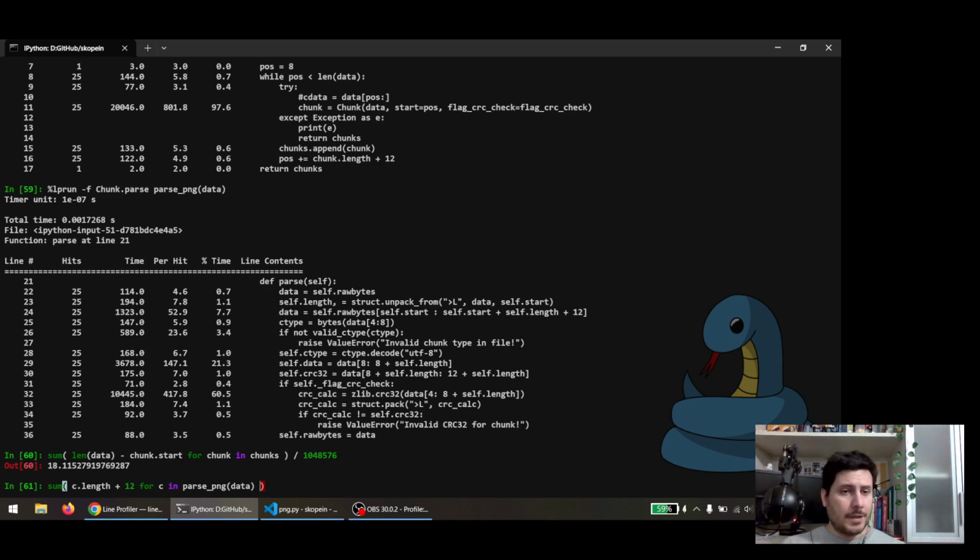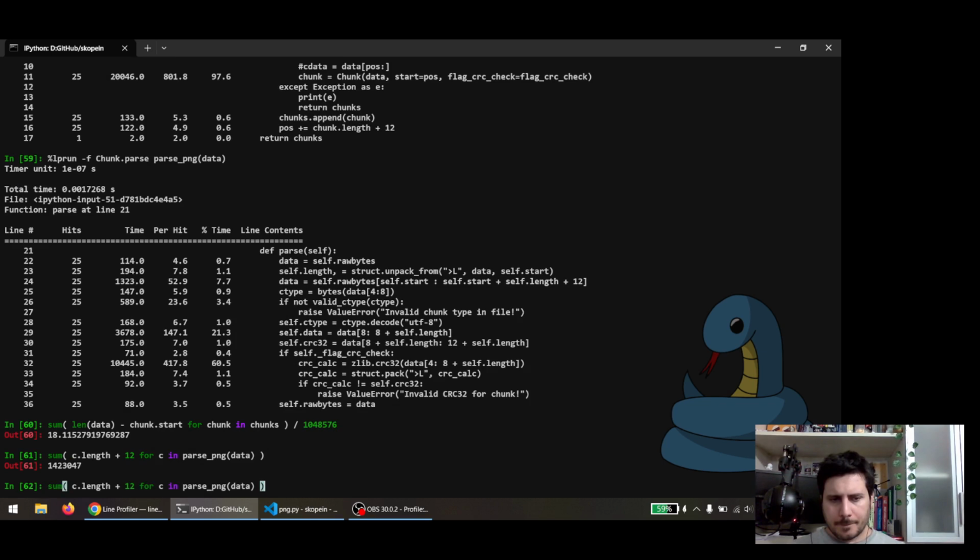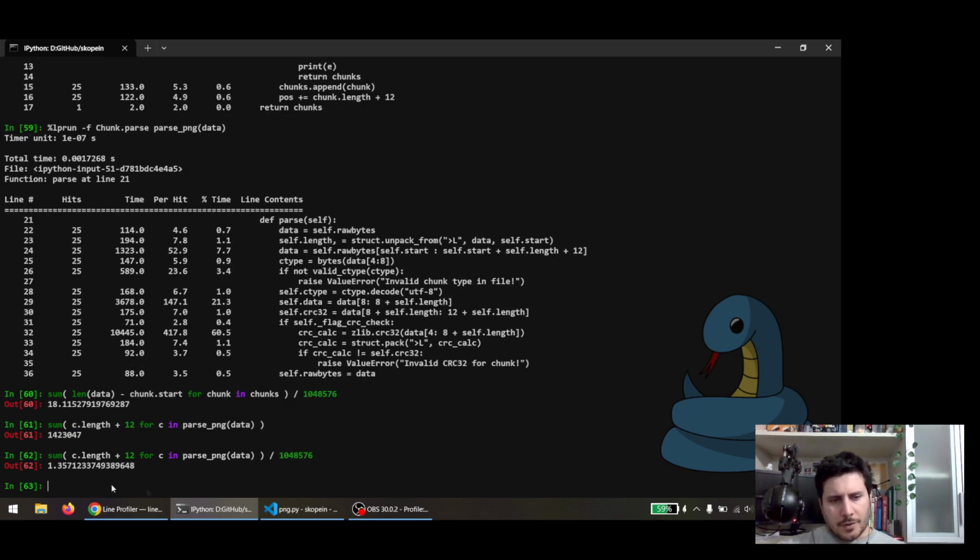So I'm parsing again. It's not really necessary, but what we're copying around this time, oh, I did not divide by like this. So we're copying around about the file's length. So that's 18 times or about 18 times less.